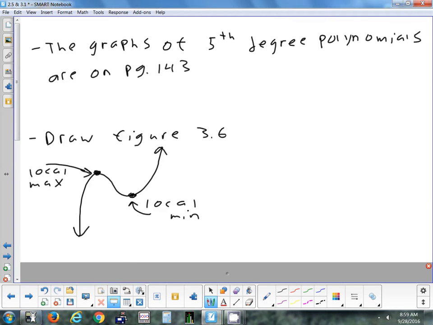All right, so you can look at the graphs of 5th degree polynomials. It's just extending what we already know. 5th degree polynomials can cross the x-axis 5 times. They can take up to 4 turns. So here's an example of a 5th that does every turn it can. 1, 2, 3, 4, 5. And of course, if you put your x-axis in, there's your 5 times it's crossing.